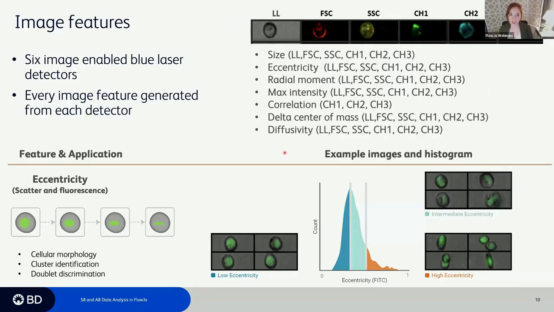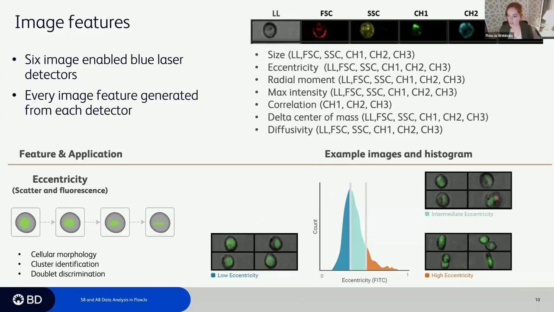So these are all features that come off of the imaging detectors. I'll break them down very briefly here, just to show you the application that they can have, the utility that they can demonstrate when paired with a typical cytometric analysis. For instance, we can have something like eccentricity, which can reveal information about cellular morphology. If we have a low eccentricity, this could mean that the signal itself is kind of round and rotund, whereas something with a high eccentricity is a lot more elongated, kind of cigar-shaped.